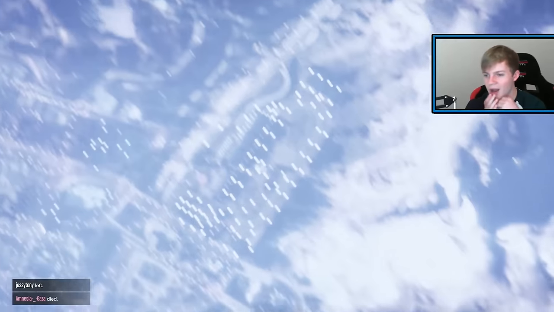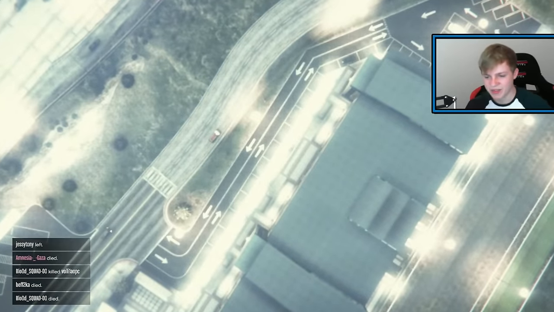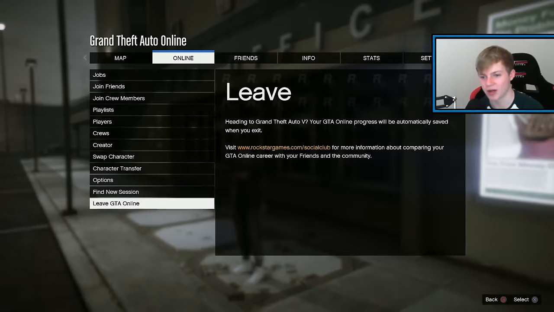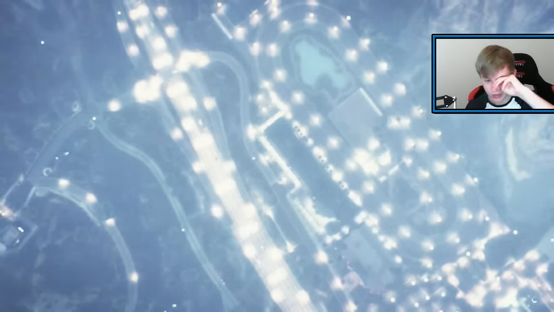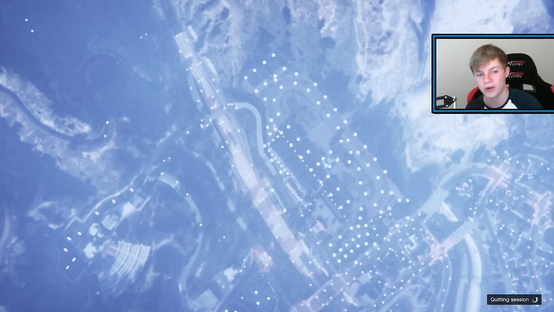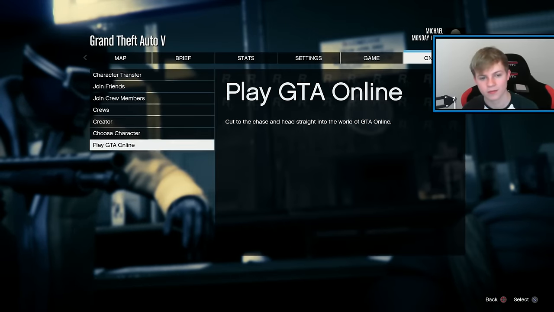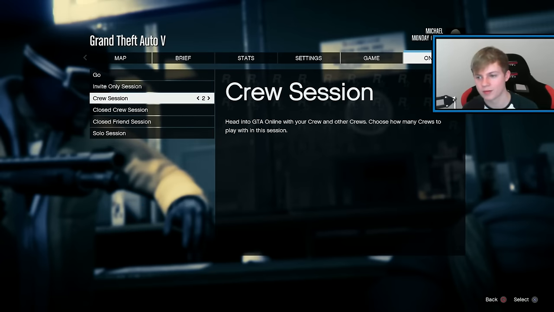We're stuck in the loading screen. Come on, there we go. We're loaded in. Okay, how many people are in this session? It's 28. No, okay, right. We're just gonna go into closed. Guys, do we go into a closed friend or a closed crew session? Message in the chat now if you're in my crew. Just say crew or friend. If you're on my friends list, say friend. If you're in my crew, say crew. But that had 28 people in. No one could join that. Head into GT Online with your crew and other crews.